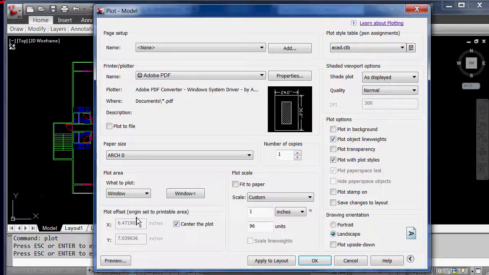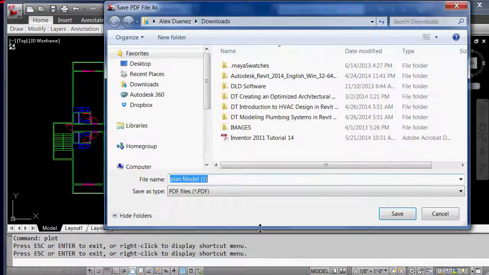It will always appear here in the left-hand corner, so that way you always know what drawing you've been working on. Let's see, drawing orientation, and here's where you set either portrait or landscape or upside down. Okay, and there would be occasions where you need to change that, especially if your drawing was mostly vertical, then you'd go to portrait.